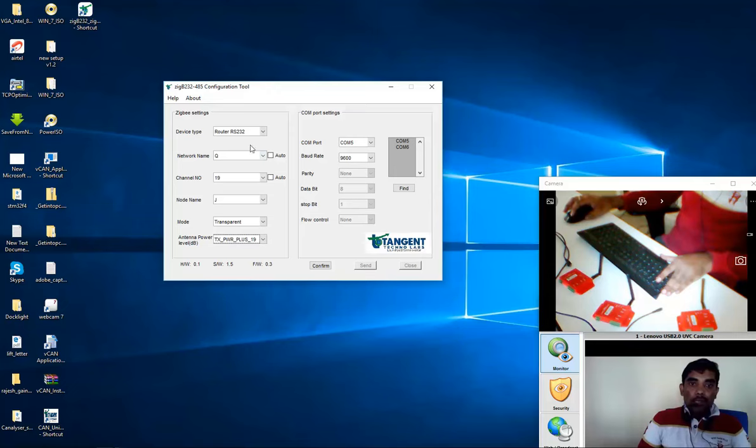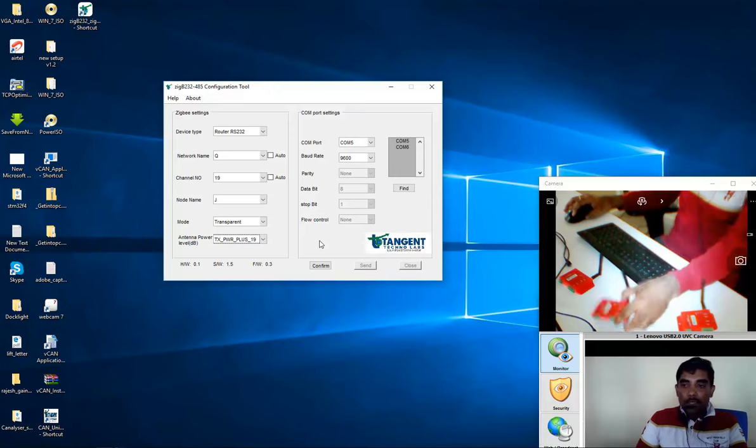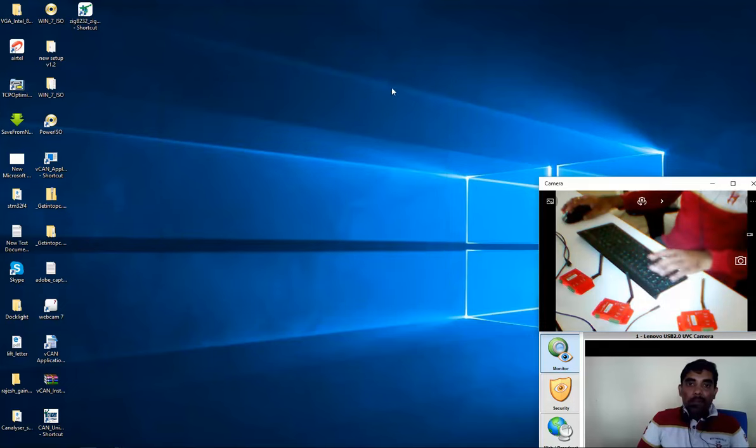So these are the settings I would like to download, and when I feed the RS232 data to my second device, I'll be providing it with a baud rate of 9600. So that is what I am configuring into my second device. So I am ready with the configuration data to be downloaded into my second device. So I can plug the device to the USB port, find it on my virtual COM port, and put the device into configuration mode using the configuration button and start downloading the data. To save time in this video, I have already downloaded the settings into my second device. So these settings are already there in this device. So the second device is also successfully configured.